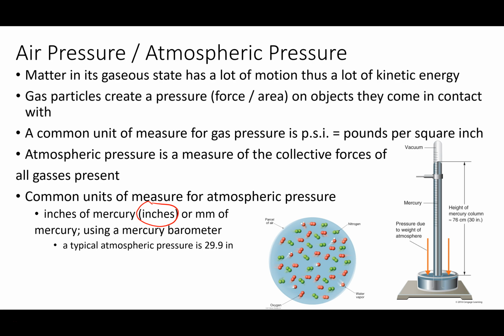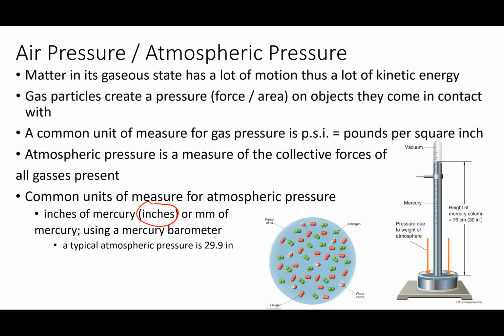Mercury's silver. When I was a kid growing up, if your thermometer broke, you're like, awesome, because this silvery stuff would come out of your thermometer and you'd be playing around with it because liquid mercury's kind of cool. But now we know that's not a good idea. There's something called Mad Hatter's disease, and it came from folks who mine mercury, and it makes you go crazy. I'm fine. But anyway, now thermometers don't have liquid mercury, they have liquid alcohol. Okay, so it's just better. But anyway, a mercury barometer, since the liquid mercury is so heavy, works real well.